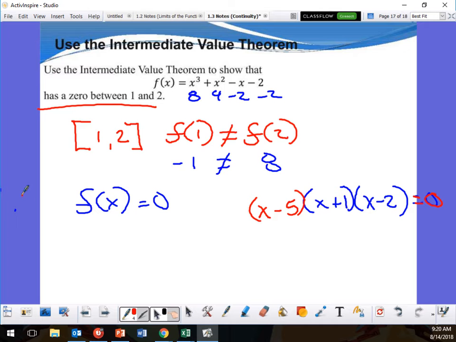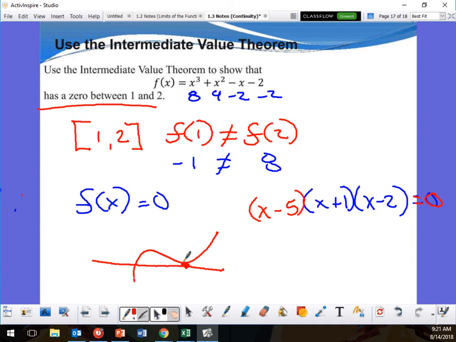Is it possible to have no zeros? Yeah, it's possible. If I expand this all out, it's possible to not have any zeros. The quadratic formula says that I can have some imaginary numbers in there, right? So when I go through and start factoring, in this case I am going to. So whatever you end up with, it's possible to have no zeros, 1 zero, 2 zeros, or 3 zeros. Okay, so we could have a function that looks like this.